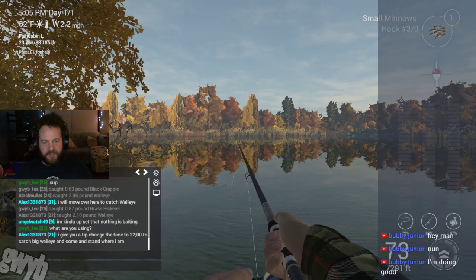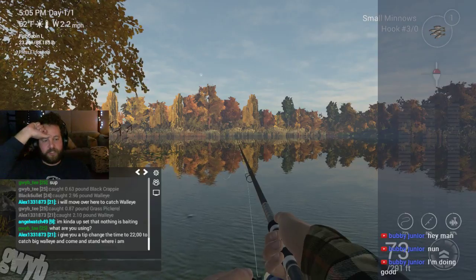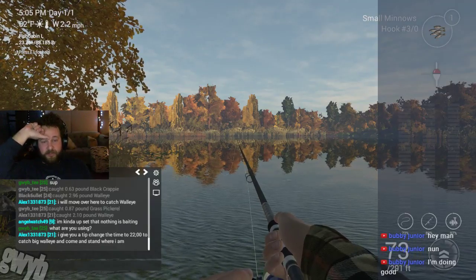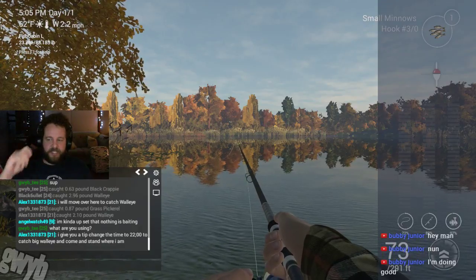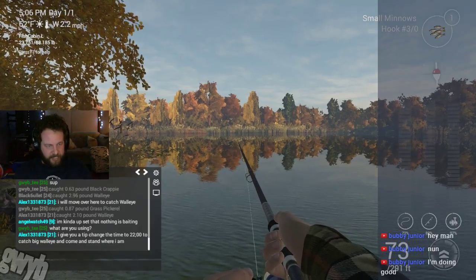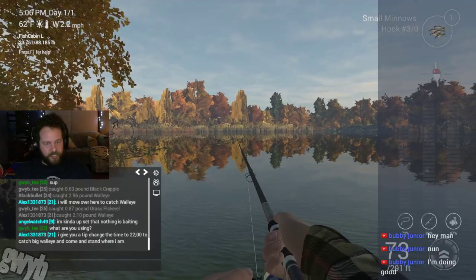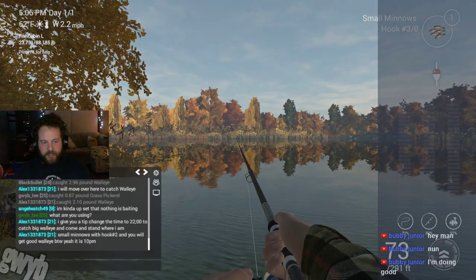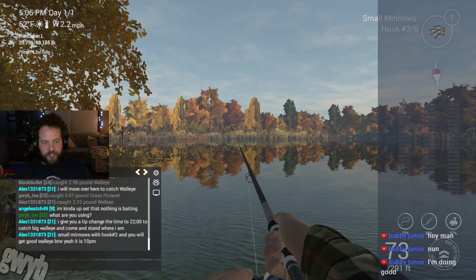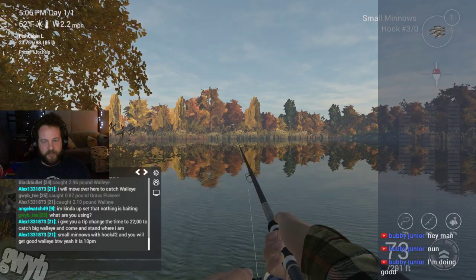I've got my last small minnows, and I'm going to start walleyeing over there. I just wanted to get some of this worked out of my system. Well, I guess it just depends on how you want to work it. Because I got the fish cabin large, which goes up to 88 pounds. Small minnows with hook 2, and you will get good walleye. But yeah, it is 10 p.m.